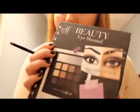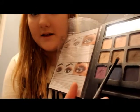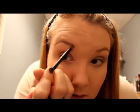Next, I do my eyebrows, and I take my e.l.f. Beauty Eye Manual, and the only thing I ever use this for is this color right here, because it matches my brows perfectly, and I just take that and fill in my brows to fill in the bald spots. I don't want to look like a bald old man.